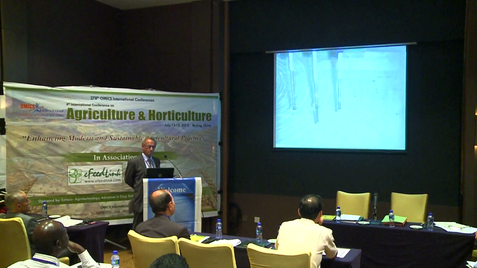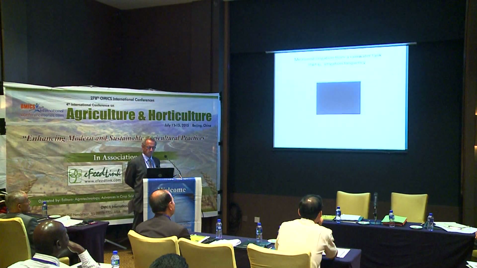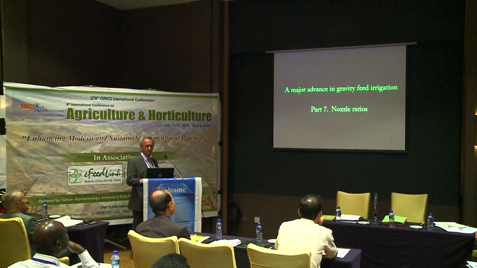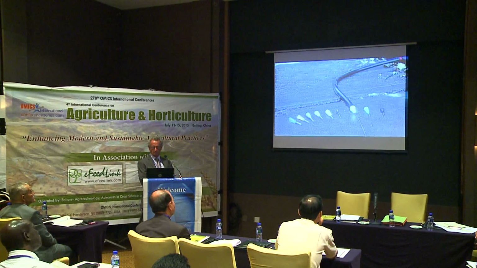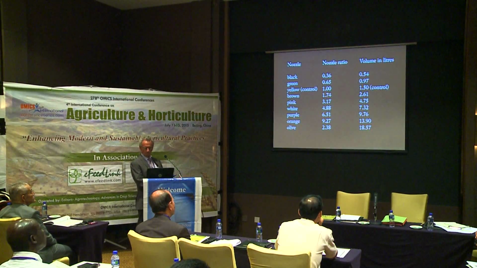Part 6, irrigation frequency. To change the irrigation frequency, adjust the gap between the high probe and the low probe. Measure the control volume. This is the volume of water that drips from the yellow control nozzle into the evaporator to raise the water level from the low probe to the high probe. Part 7, nozzle ratios. The volume of water emitted by an irrigation nozzle is the control volume multiplied by the nozzle ratio of the irrigation nozzle to the yellow control nozzle. For example, if the control volume is 1.5 litres, then the table lists the nozzle ratios and the corresponding emitter volumes.